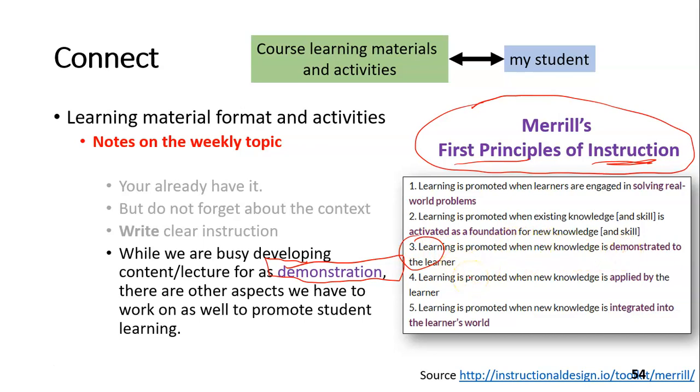That's the reason why we give lectures, we interact with students, we have lab sessions, and so forth. But this is not sufficient to make effective learning happen. There are still other components. For example, how we engage a student to solve a real world problem. It's related to the assignment that we give them, the assessment that we do. And how we connect the new knowledge to their existing knowledge.